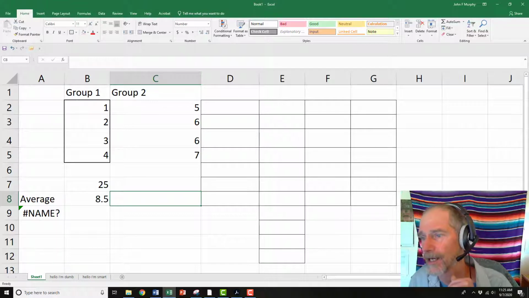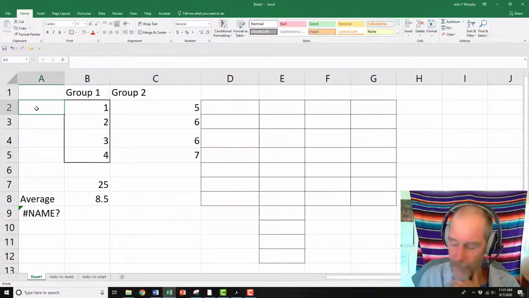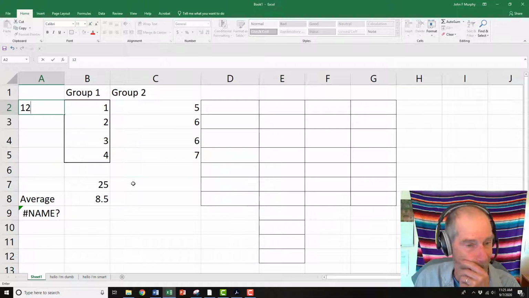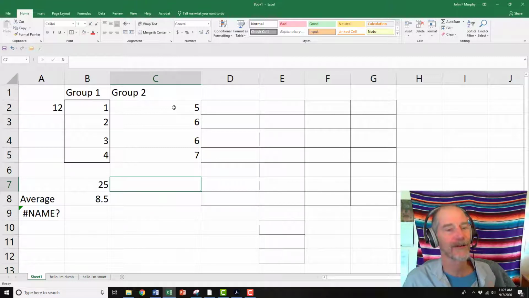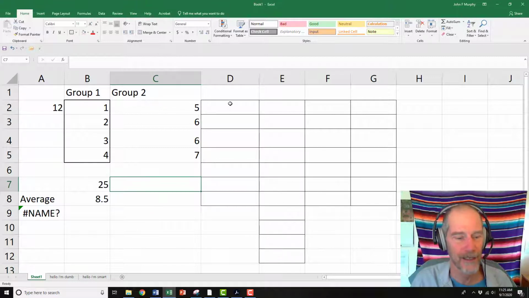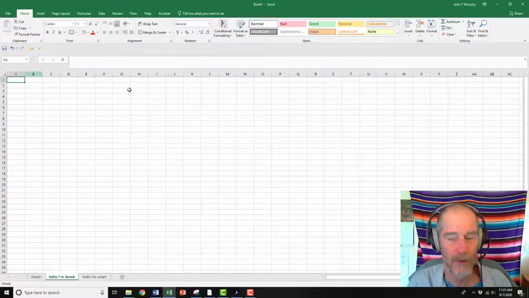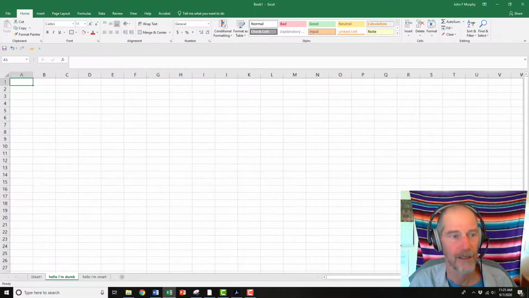Let's see what I've done. Some average, what do we got for cell references? Use a fill handle. Oh, okay. I know what I'll do now. I'm going to make things a little bigger.